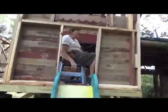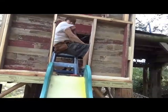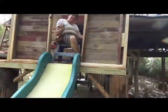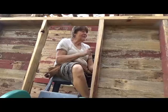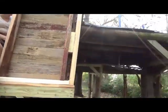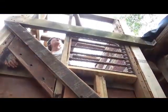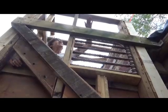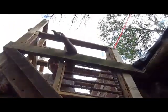Hello! Welcome to a very angsty day of wind and worrying about rain while I'm trying to get things done. I got some of the side walls on, I got the back wall on. Every once in a while you're doing a project like this, I don't draw plans. Because I find that when I do, I'm always very disappointed because I never get to do that. But even the plans in my head change like this. I was about to put a glass window in over here. I remembered that I had to put a brace across here, and that part of this is going to be under the bed, covered with the wall from this one. So I had to change everything.